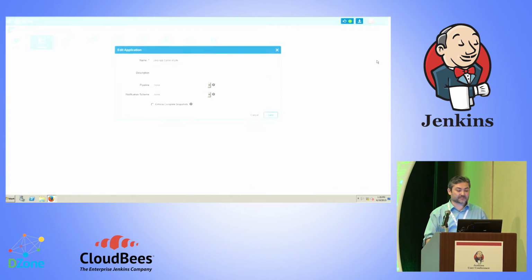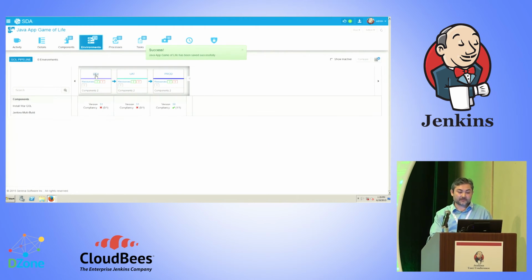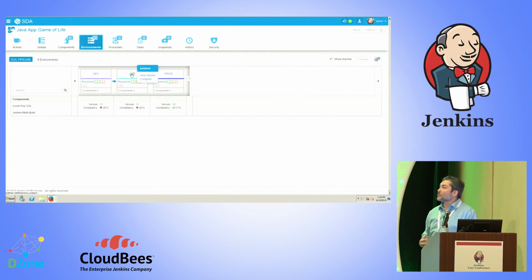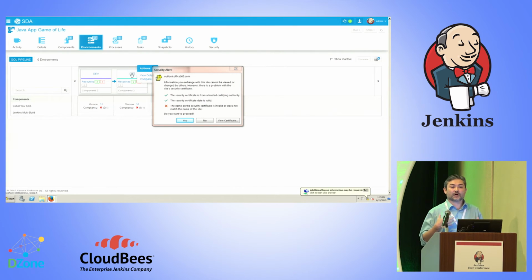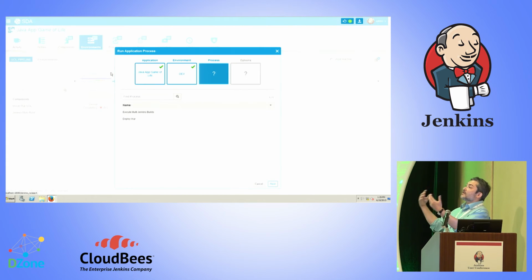So here, I apply a particular pipeline. This is the pipeline I'm going to apply. I'm saying that you must go through all of these environments to production. Now, if I go to my environments and to my UAT, you no longer have the ability to deploy to that environment. I've taken away that ability by using build pipeline governance to control that. So the only way I can deploy to UAT is first to deploy to dev, and then it will promote to UAT and then production.